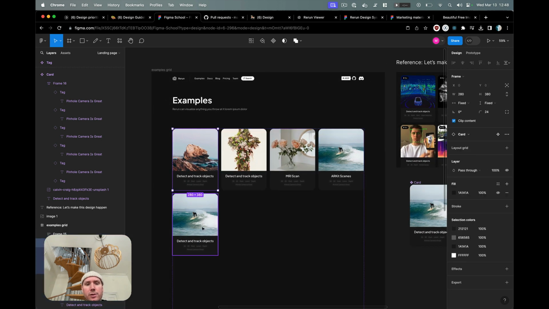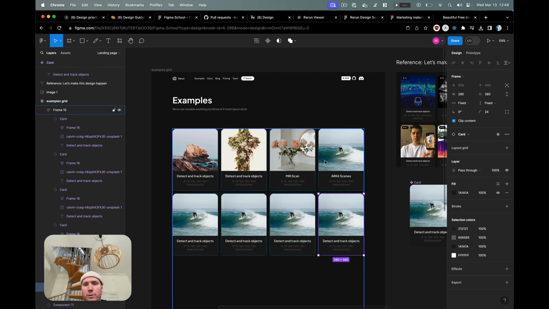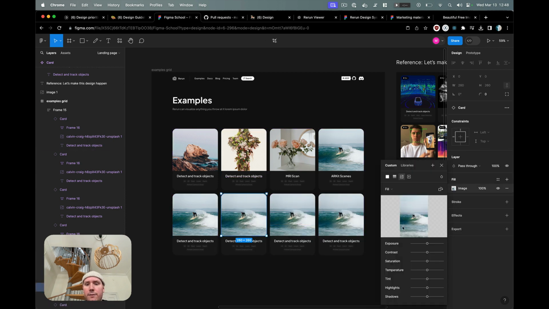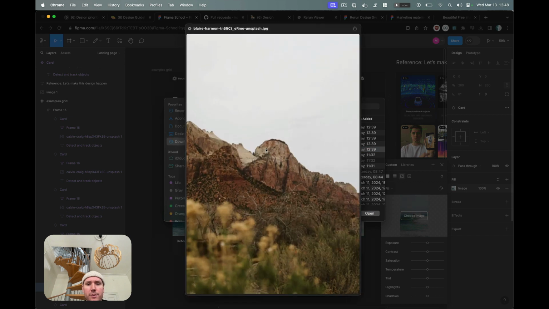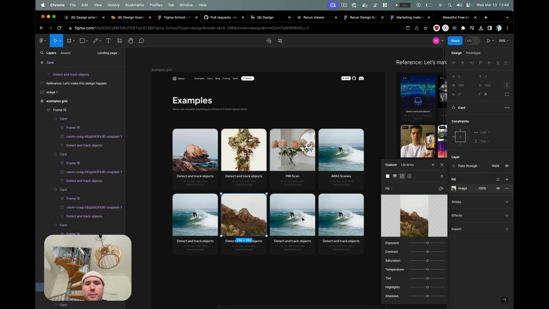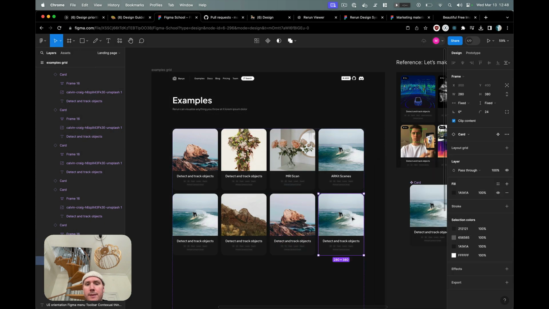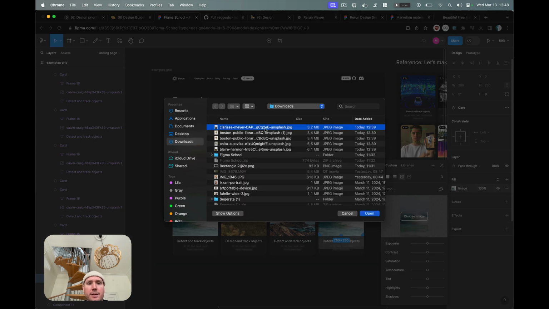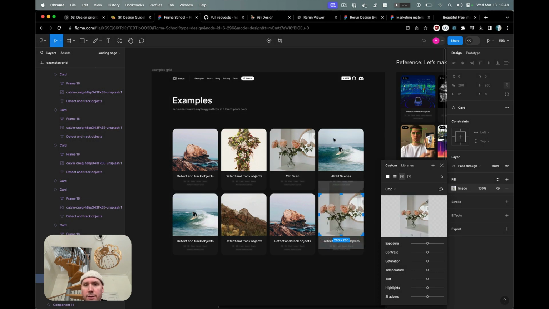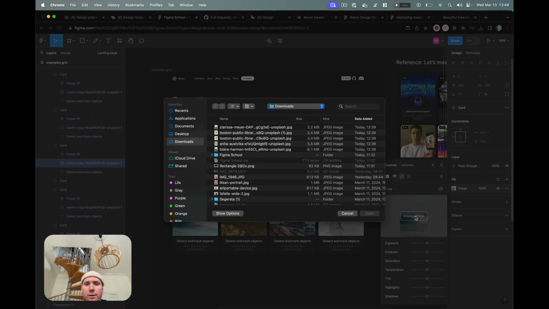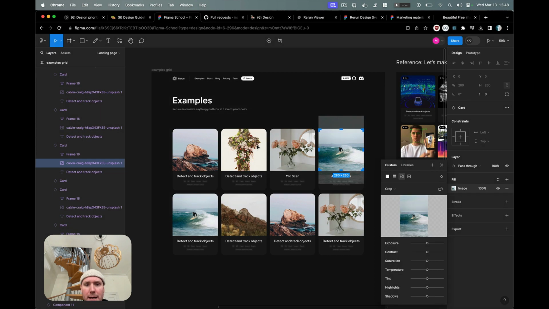And so we can just choose one of these instances and copy paste a few more times. We can add a few more images from Unsplash here just to make it look a little bit more random and nice. So this guy, let's go in here and mess things up. I find that with design in general, you have to have a little faith that it's going to look good. Very often it doesn't look good until you've done this stuff like adding some random images, adding some random copy, making it look a little bit more realistic. So yeah, having a little bit of faith is good when you're designing.